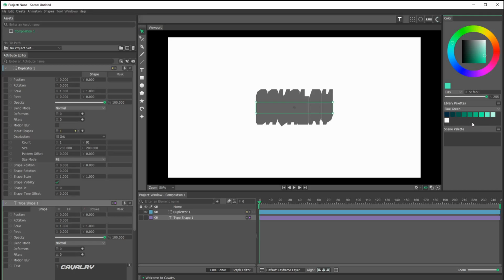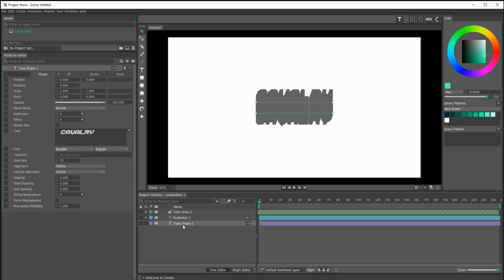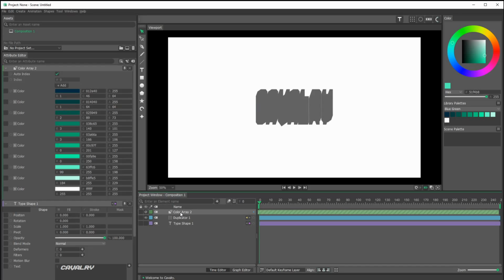Now you could turn these into a node, which is very, very cool. So click on that little menu button, go to array. So now we have a color array, and it matches all the colors that we have there. So what I could do with that is I'm going to clean things up a little bit by Alt double clicking on the text, and then without Alt, I'll double click on the array. So I see them both next to each other.